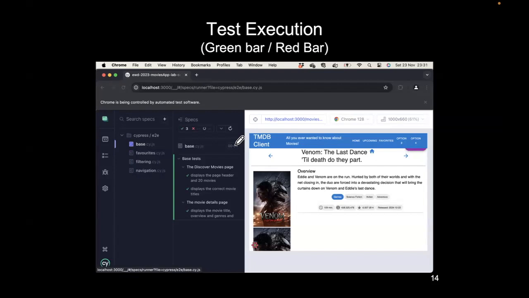But if your test runs complete without any errors, then we get what's called a green bar outcome. And that's kind of what you're visually seeing here. So that's what we're ideally looking for.